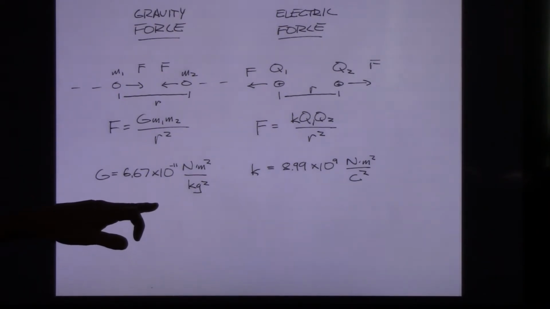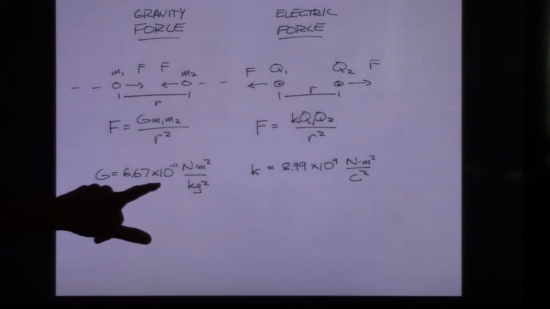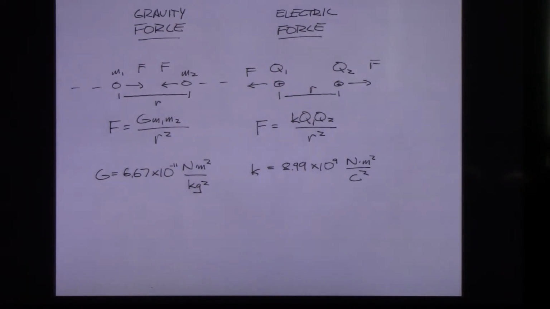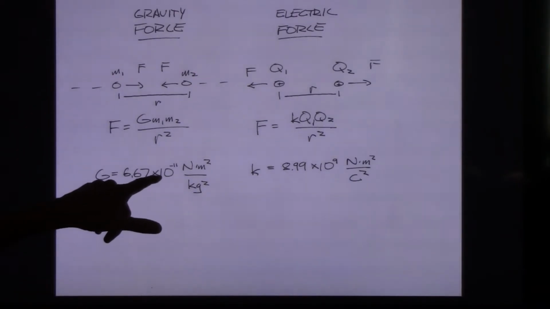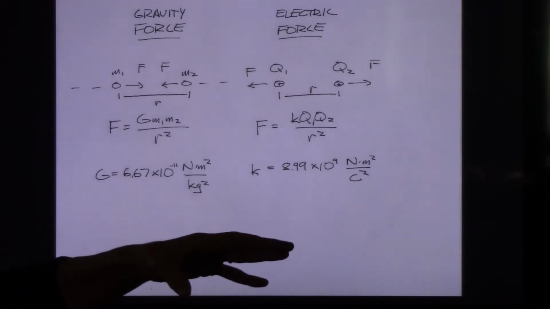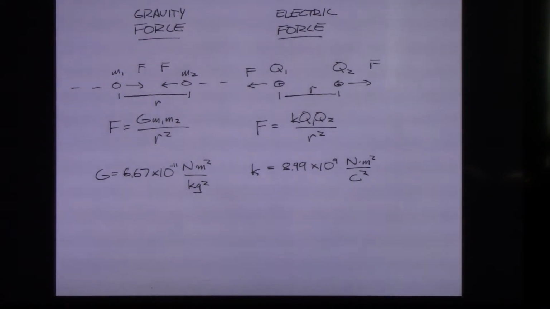Now, what I wanted to do also on this page was do a quick comparison of force constants. The gravitational force constant, 6.67 times 10 to the minus 11 newton meter squared per kilogram squared. That is a tiny number, right? So what that's telling us is, for ordinary everyday objects that are maybe a couple kilograms, if I have a kilogram object here and a kilogram object here, which we do, scattered around the room, there's not much of a gravitational attraction between them. It's so small, we just ignore it.